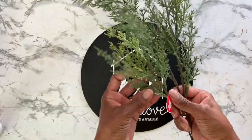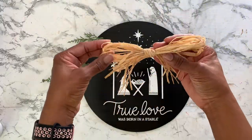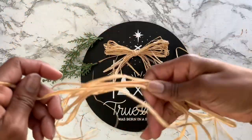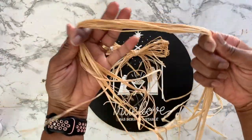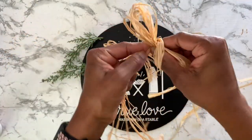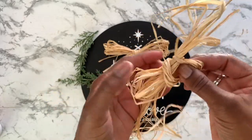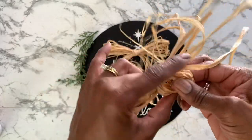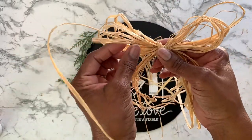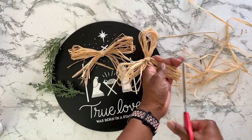Looking at this, it's pretty bland and plain right now, so to jazz it up a little bit I'm going in with a pick that I picked up from Hobby Lobby and some raffia — just a couple strands. I made a very simple shoestring bow. If you want it to be thicker, add more strands; if you want it thinner, take some away. I just tie it like a shoestring, fluff the ends, and cut off any excess on the tail.